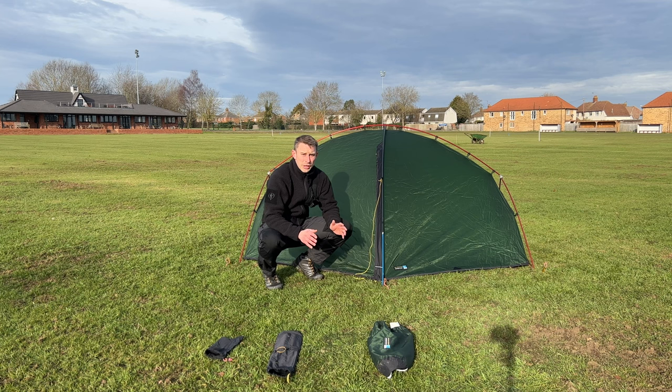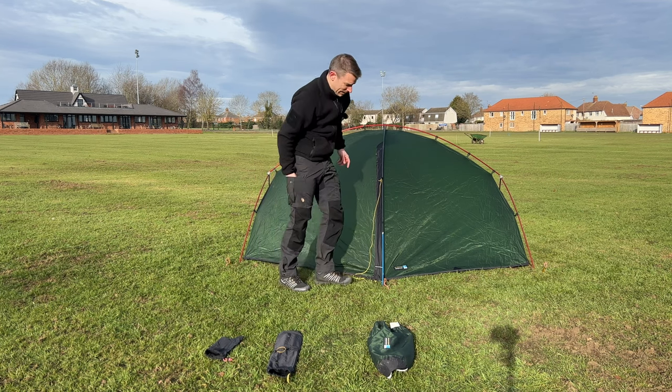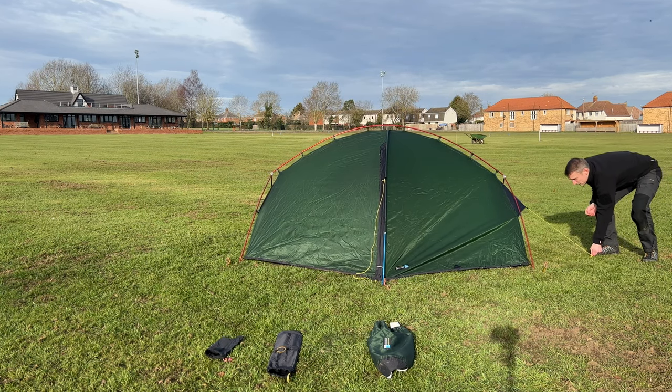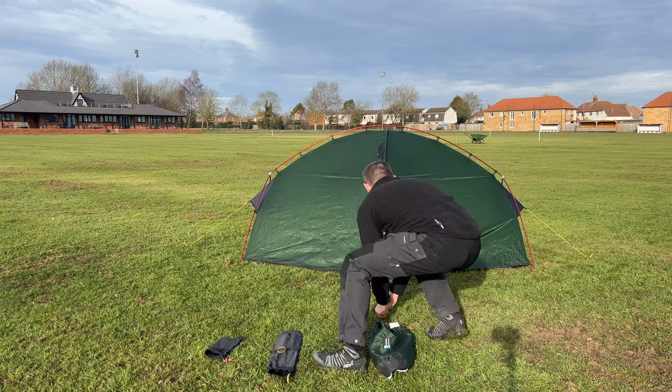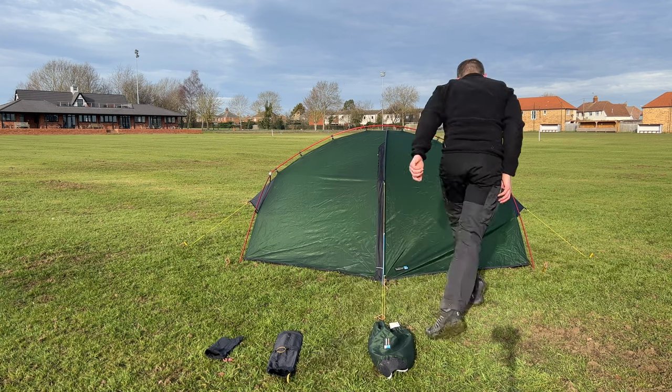Now I'm just going to guy it out as well. It's got some very, very simple guy lines. One of the reasons why I love this tent, so you've got these vents at each end. Again, just to keep that strength in the wind.